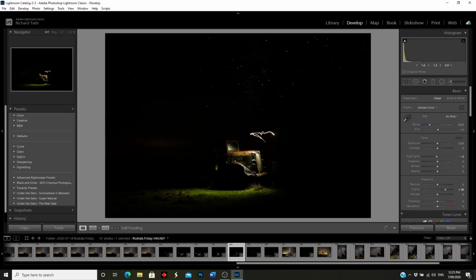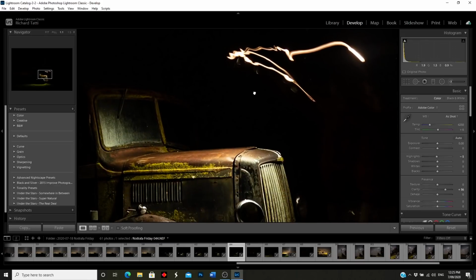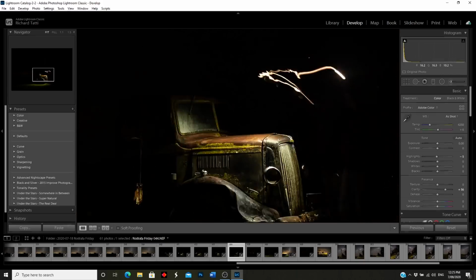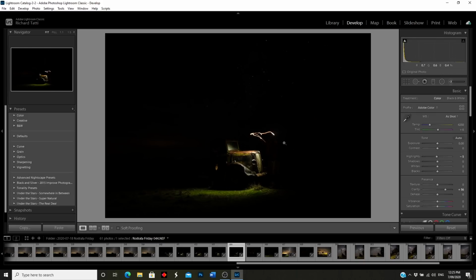So there's another one I shot. Now, I showed you before that I light sometimes from above. So here's an example of that. I'm actually standing right up close to the truck, but my torch is right up there above, and you can see I'm lighting the top. I'm trying to avoid hot spots like that. It's really hard to do, especially when there's dew around and the vehicle in this case is wet. You can see the windscreen's wet. Therefore, there's more reflection on the surface. But nevertheless, it's not too bad.